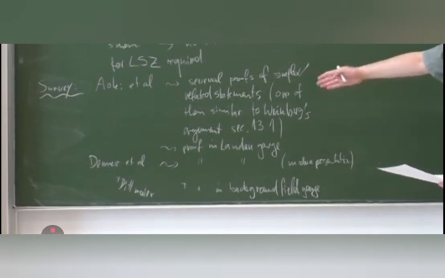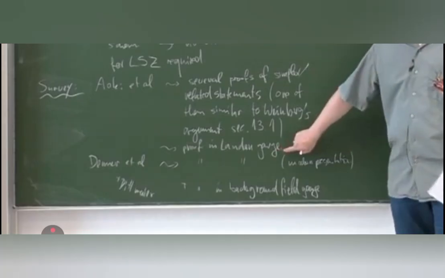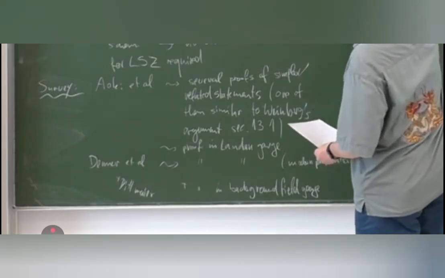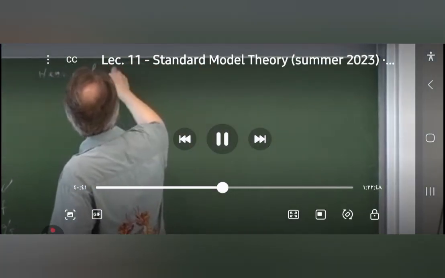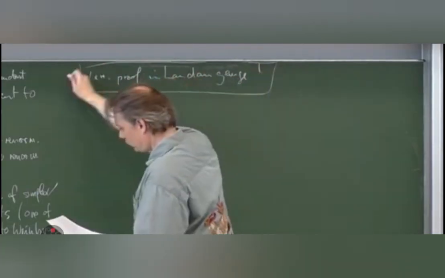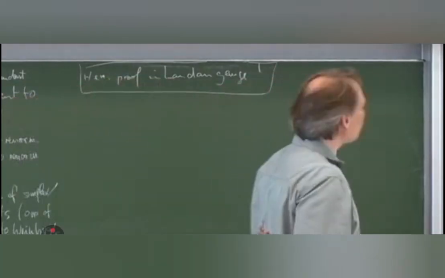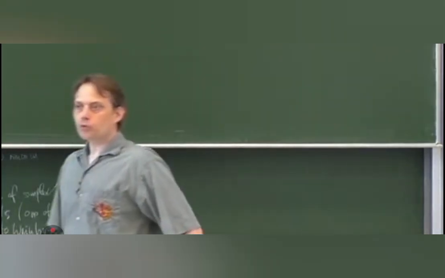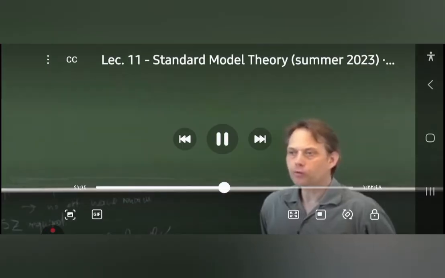And so also this proof then kind of follows the logic in QED. However, here, as you can see from this list, what we will do is the proof in this Landau gauge. So that fixes what we want to do, and therefore we now need to talk a little bit about Landau gauge. And for that, maybe let me clean the blackboard. So, some preliminary remarks.